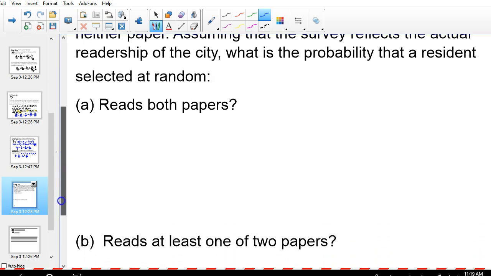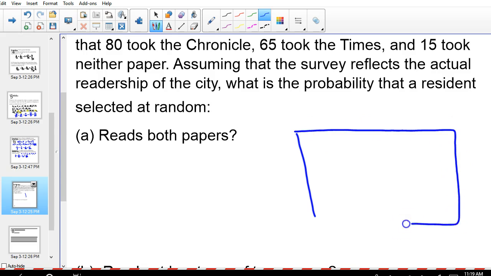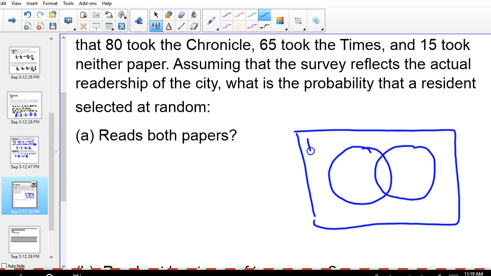So one thing that sometimes helps me for these is to think of a Venn diagram. You guys probably remember doing those in elementary school, maybe English sometimes. So over here, you've got 15 people that take nothing, right? So there's 15 there. And the Chronicle, that says Chronicle right there, and the Times. Okay, so you know 15 take neither. How many does that leave you with out of 100%? So if 15 take neither, what percentage take a paper? 85, right? So 85% get at least one paper.